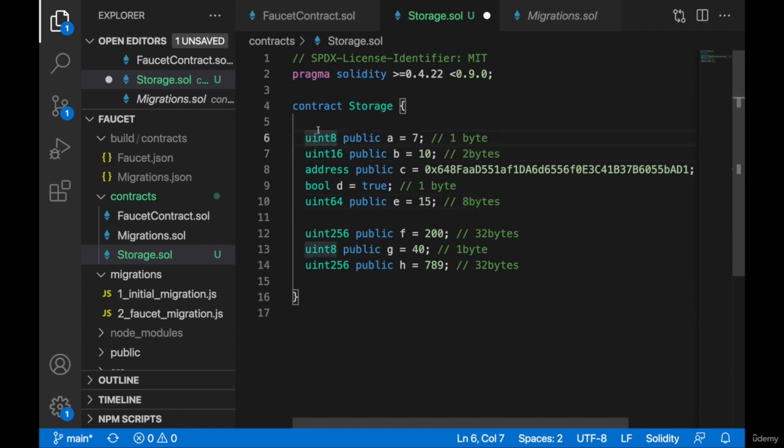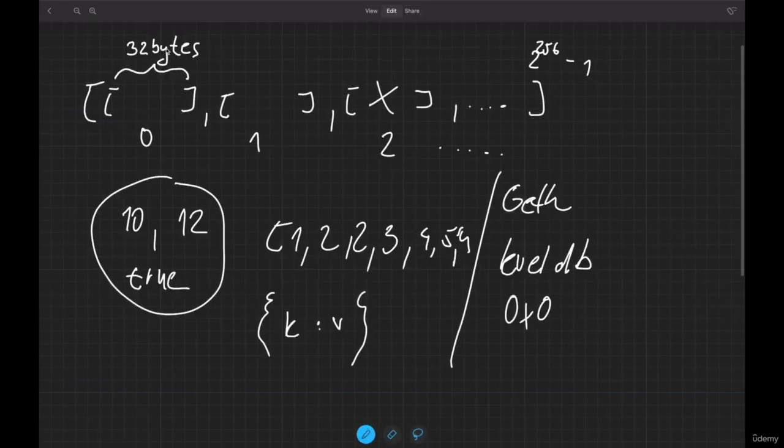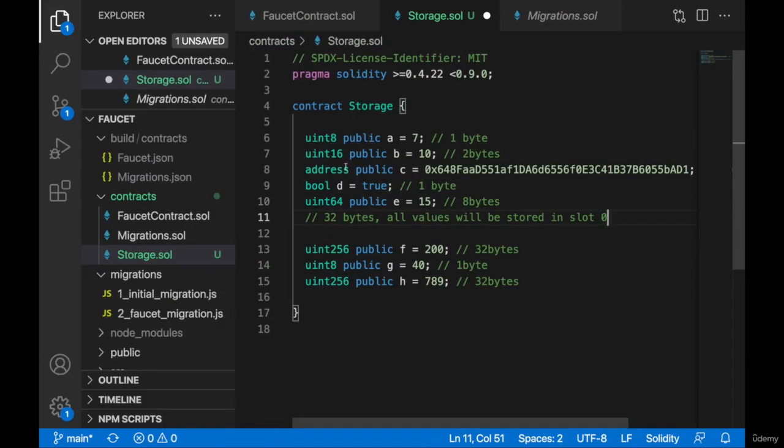So this space here will take in total 32 bytes, and all these values will be stored in slot 0. Okay, you have reached the maximum of this. You are packing here exactly 32 bytes.